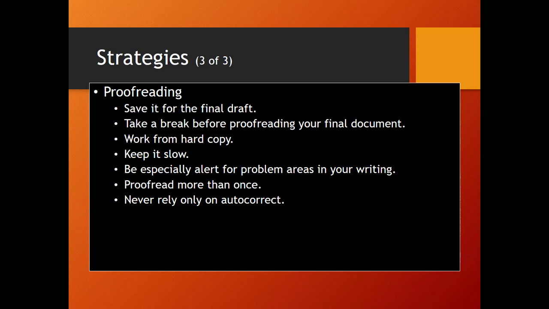Generally speaking, you want to work from a hard copy. Take your time. Proofread more than once, and it says never rely only on autocorrect. However, I would say that if you use technology, for example, Microsoft Word, a lot of other applications have ways to spell check and grammar check. You should use those. One thing additionally is if you have other people around who understand what you're trying to do, it's a good idea to have someone else look at it as well.